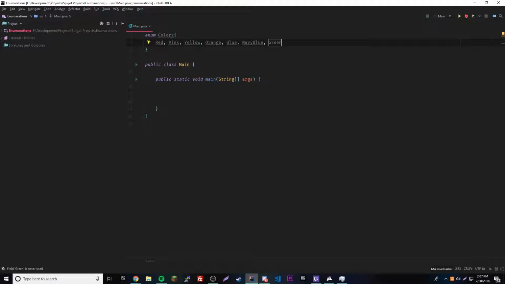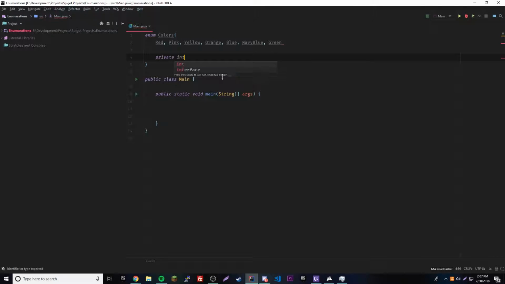Okay, that's enough. I told you a second ago that we can have instance variables inside of our enumerations because it's basically like a class, of course. If you don't know what an instance variable is, it's just the variables that you declare inside of a class usually. So we're going to declare one here. We'll call it private int price, because I can't think of anything else that is associated with a color. So let's say you're going to buy these colors at the store. I guess each of them could have a price associated with them. And we need a semicolon here apparently. I don't remember needing that last time, but anyway, I guess you have to have a semicolon there.